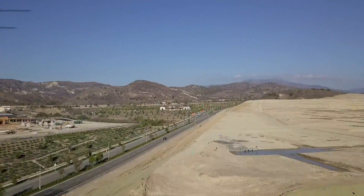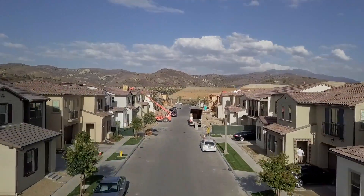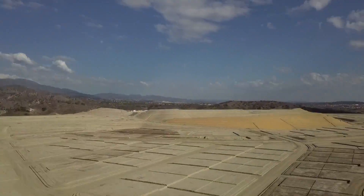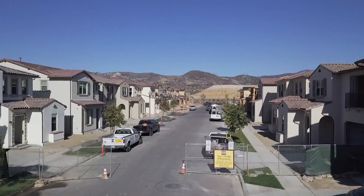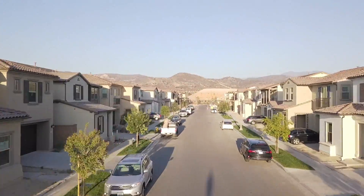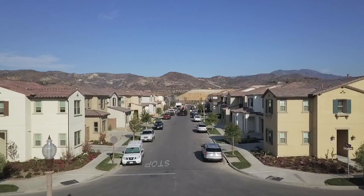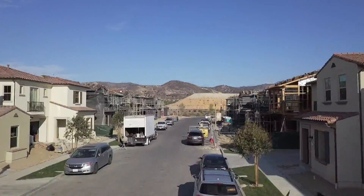I spent a lot of time studying layouts and floor plans because it was one of those things that everyone at the company really wanted perfect — in ways that homeowners wouldn't see but would certainly experience. For example, we have really open floor plans on the first floor so that when family members are downstairs, they could be doing things in different rooms but it feels like they're all together. It's really nice for the family dynamic. Every part of the home is really designed to benefit the homeowners.